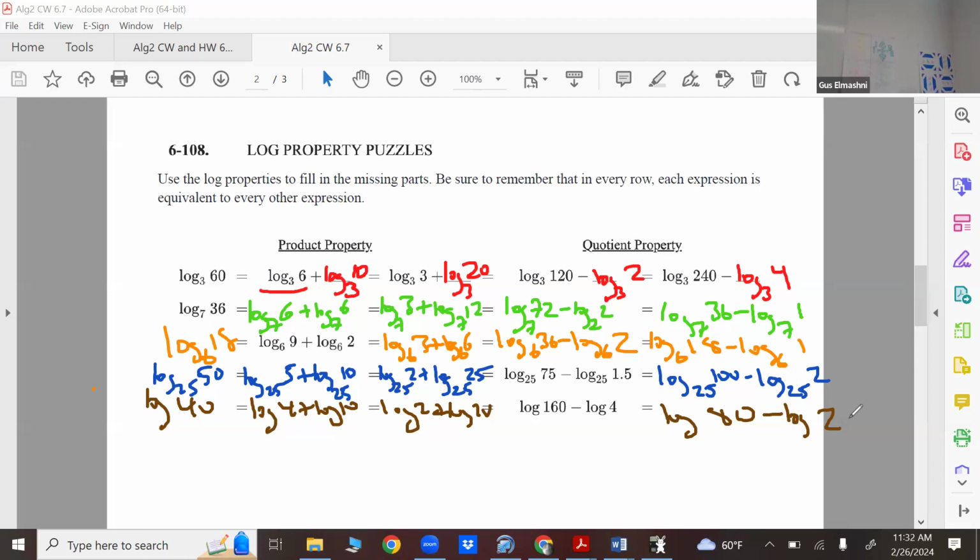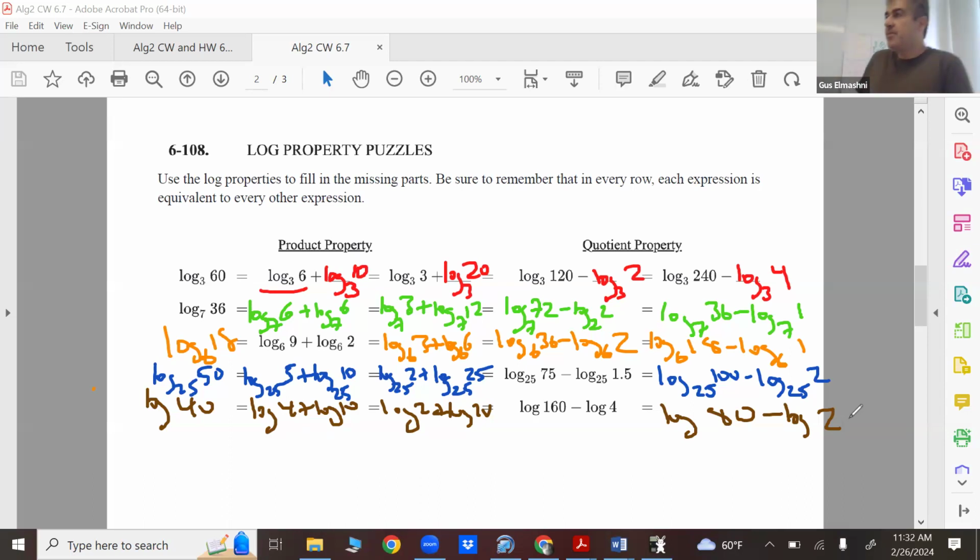As a division, again, you don't have to do 80 and 2. I chose 80 and 2. Actually, it is infinite possibilities, to be honest with you, because I didn't have to do whole numbers in my inputs. If you really want to get creative, you can do fractions. Like, for example, for this one here, I could have 1/2 and 120. Because what's half times 120? 60, right? I can have log base 3 of 1/2 plus log base 3 of 120. There's actually infinite possibilities. I just chose numbers that are easy to work with because we can easily fathom what integers or whole numbers multiply to that number there, right? But it's totally open-ended.